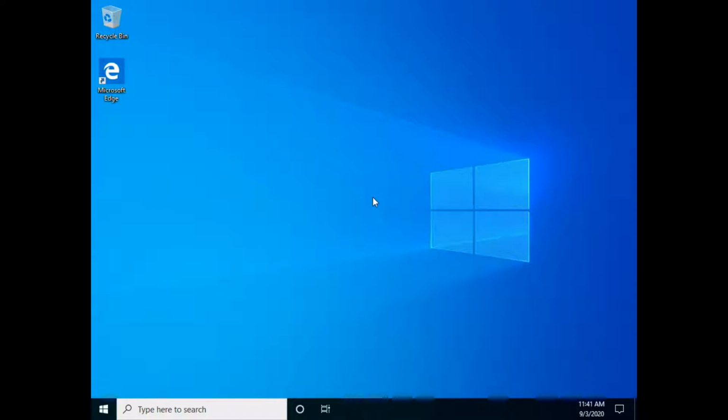Today we are going to learn how to use the command line interface of Linux or Unix on a Windows platform. If you are a developer, programmer or learning Linux or Unix coding, you do not need to load Linux onto your system. You can easily run Linux commands on your Windows platform.